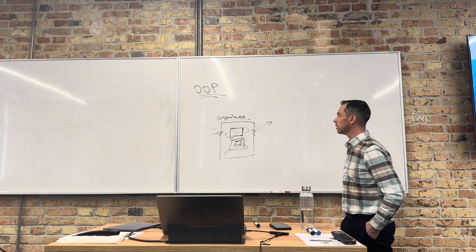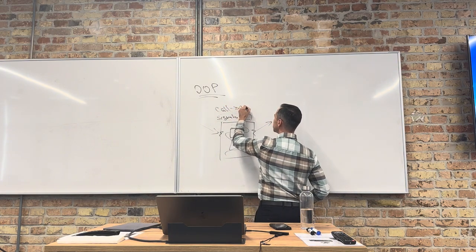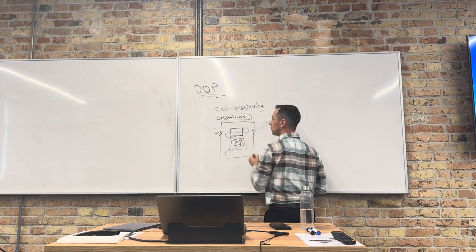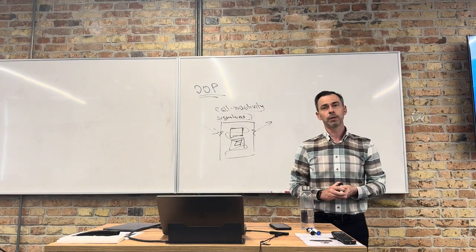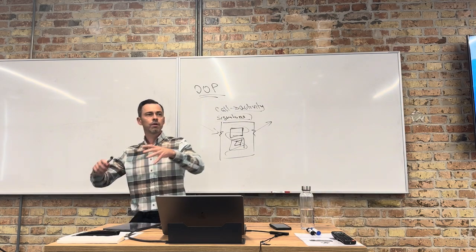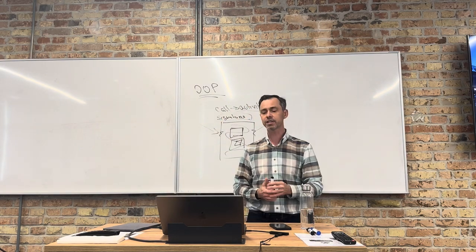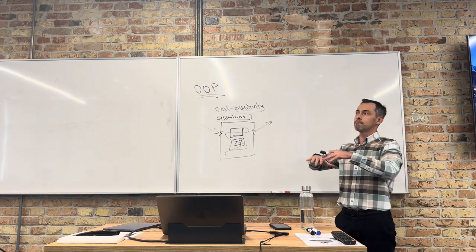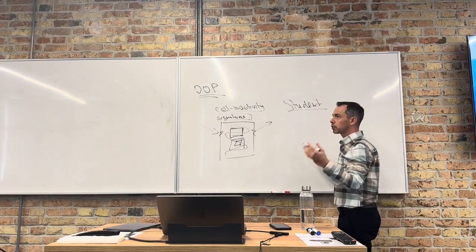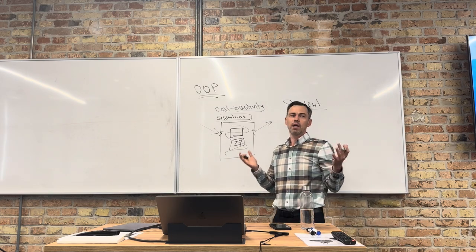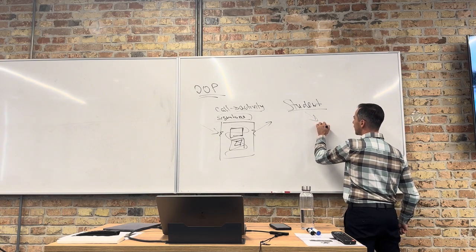But we have a problem with this. A function is just one call, one activity or one action. We want to do this action, so we run this function. But in the real world, entities, objects, have more than one action. So for example, let's say we want to present in our program such an entity as a student. A student could have some activity, some action. For example, send assignment.